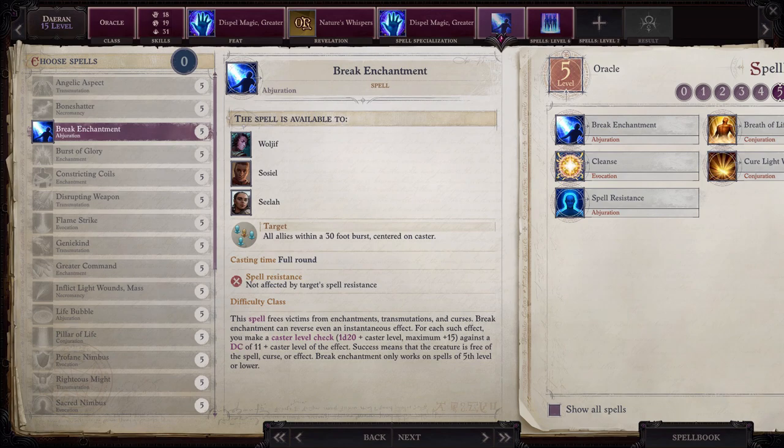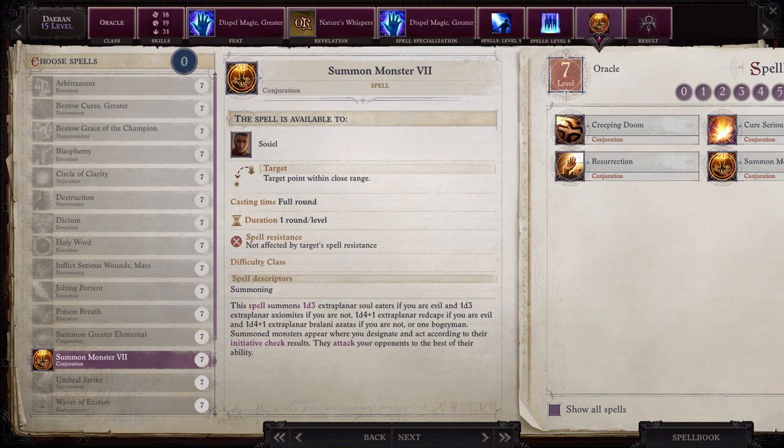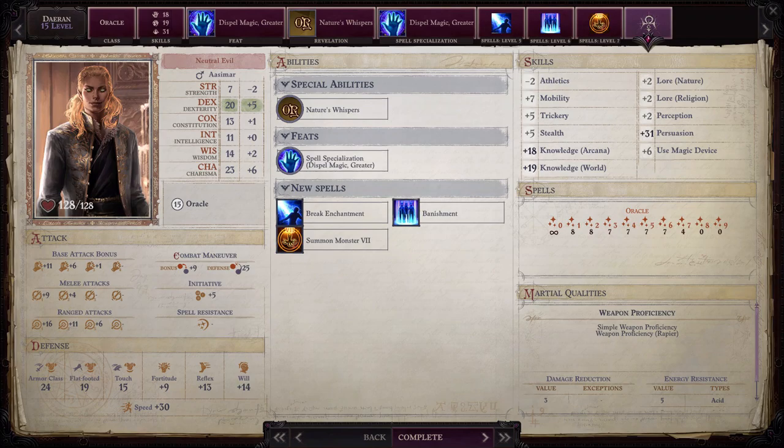And given that we're doubling down on abjuration, our picks are pretty obvious. We'll be going for Break Enchantment at level 5 and Banishment at level 6, both of which should benefit from Spell Focus Abjuration. We also get a level 7 slot, but honestly, nothing really jumped out at me. I mean, there's some decent spells here, but nothing I think that really fits Darren's build. So I just ended up going for Summon Monster 7 instead for those times we need more distractions on the field. But I'm open to suggestions. Aside from that, that's pretty much it for Darren, which means it's Helpful's time to shine.